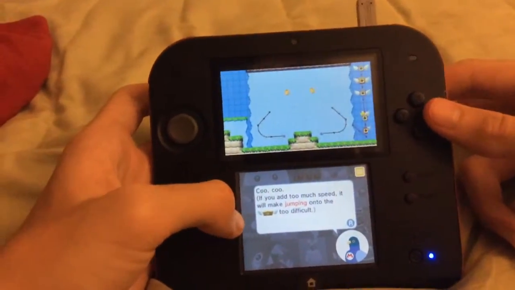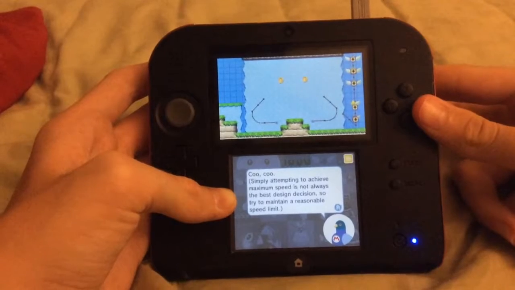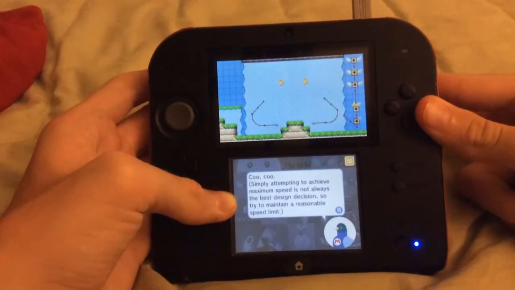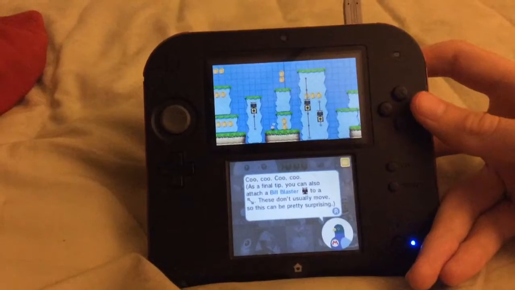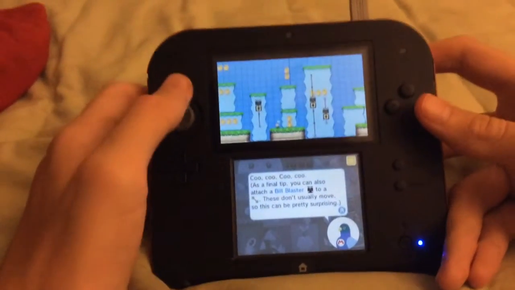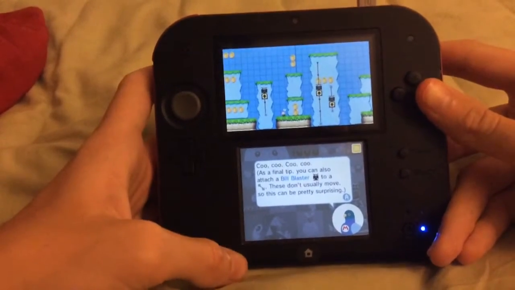If you add too much speed, it will make jumping onto the platform difficult. Simply attempting to achieve maximum speed is not always the best decision, so try to maintain a reasonable speed limit. As a final tip, you can also attach a Bill Blaster to a track. These don't usually move, so they can be pretty surprising.